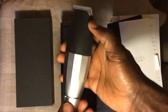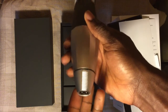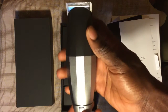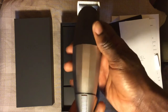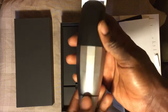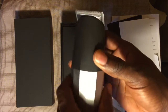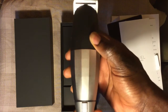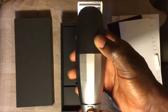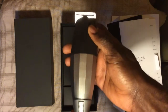I'm gonna leave a review of how it is, how it works, because today I'm gonna shave with this instead of my Andes, and hopefully I'll be getting rid of the Andes, because this is beautiful, man. It feels so good in the hand. I mean, this outer layer is amazing. I kind of wish I got two, one to shave my face and one to shave my head, but I'm gonna do the review with both and see how it works out.